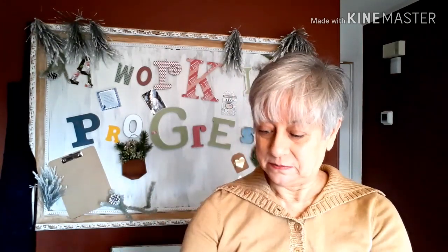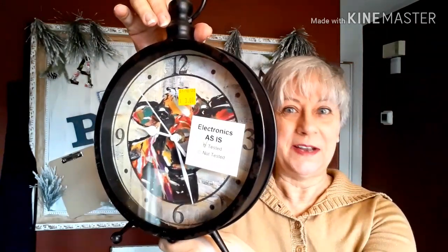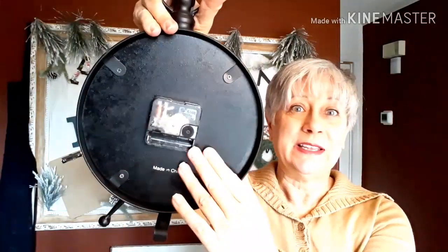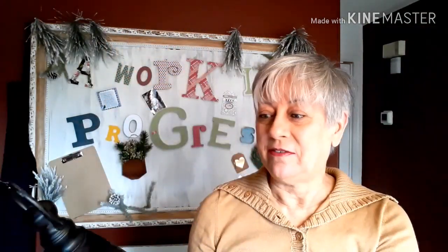I also found this clock, and if you've been watching me for a while you know what I'm going to do with it. It was three dollars but was on their half-price, so I only paid $1.50. I love the look of it — it doesn't move but I don't care. I'm going to put up the clock and put some kind of scenery inside of it. I have no idea what yet, but something will come to me. I got it just to put away so when inspiration strikes I'll have the vessel ready.